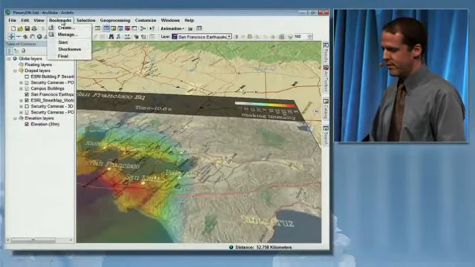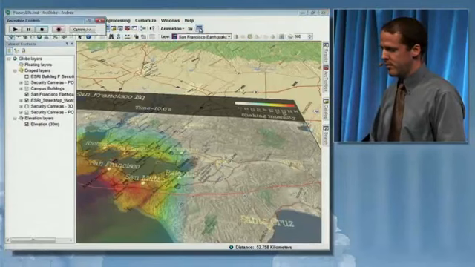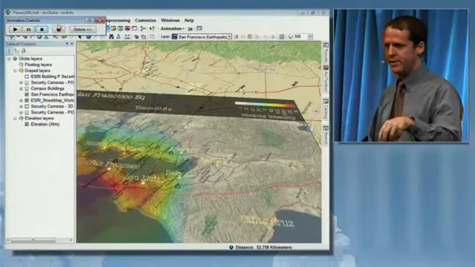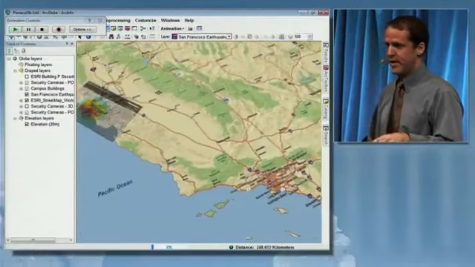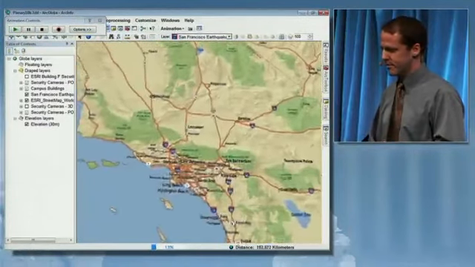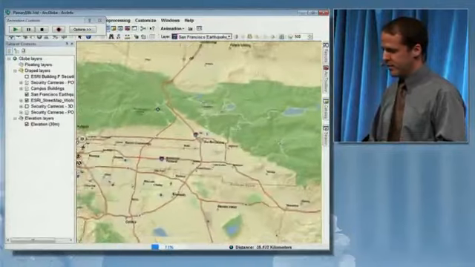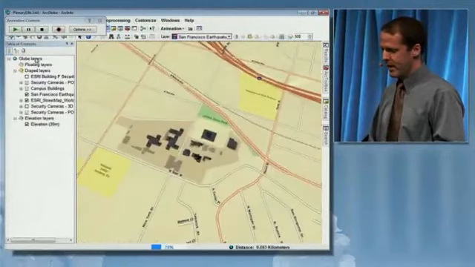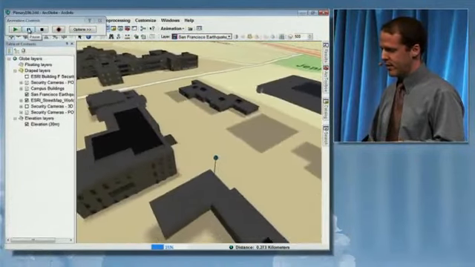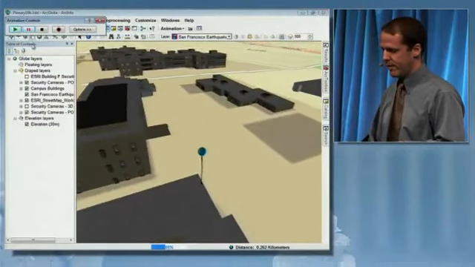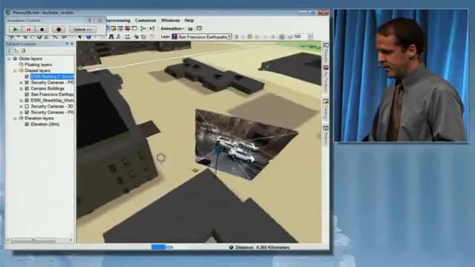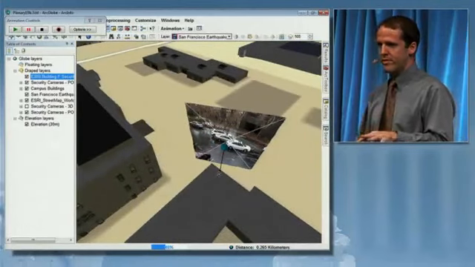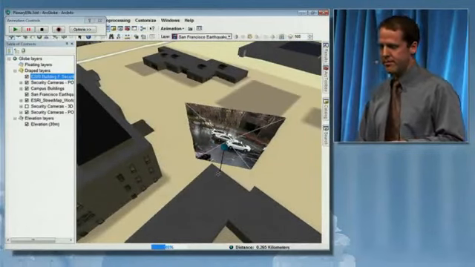This is an example of a geo-referenced video, so it drapes on the surface. Another type of video that's very important for us to be able to use is when we know the camera's location and its orientation, such as those found in persistent surveillance systems. So we're going to zoom over to Redlands real quick and have a look at one of our security camera feeds from the parking lot. I'm going to turn that on and go ahead and play it. So again, this is a really important way to bring video into 3D GIS.